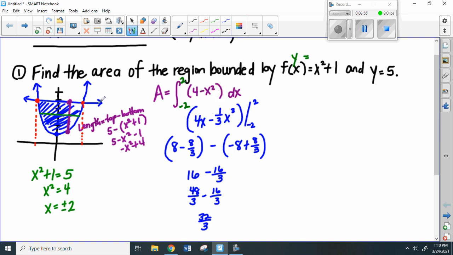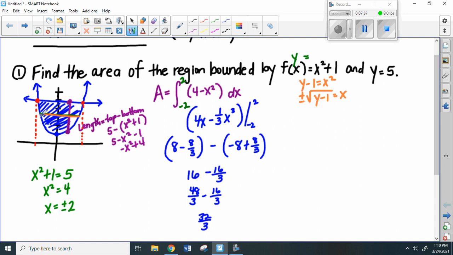The problem with that comes when you go to set up your integral, you have to work in y's. So if you draw your length horizontally, you have to work in y's, which means you have to solve for x. All right, so just want to show you what that would look like. I would take my equation y equals x squared plus 1, and I would get x squared by itself, and then I would take the square root, which is plus and minus, okay?